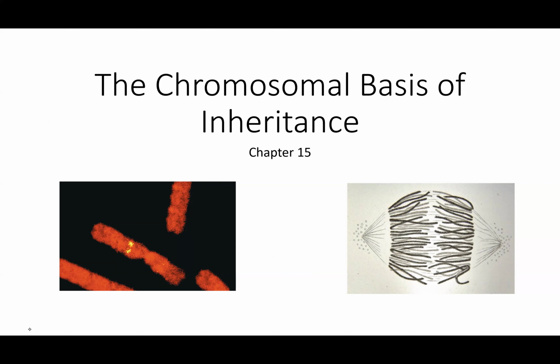So we're talking about the law of segregation and how the alleles separate during meiosis, and they're on these chromosomes and they get pulled apart, and he had no idea about any of that. So we're gonna go, he was like 1860s, we're gonna go back to the 1900s, and I'm actually gonna read you a story. So you can put down your pen and your phone for a while, and I'm gonna read you the story about Morgan. Chapter 14 was about Mendel, chapter 15 is about Thomas Morgan.